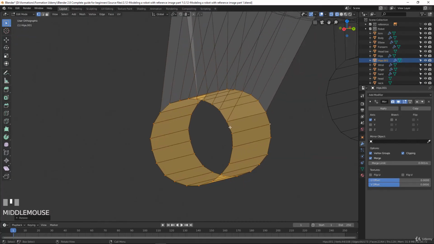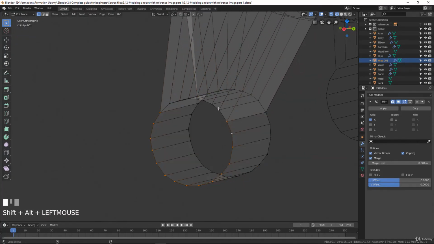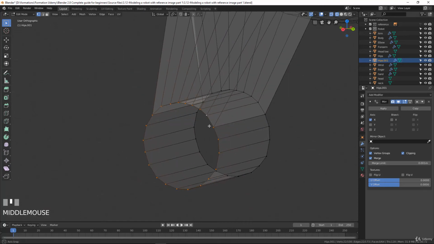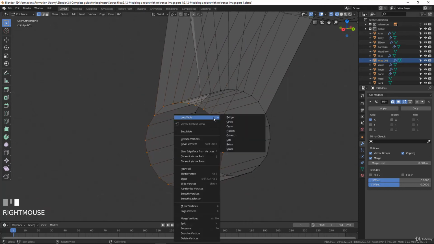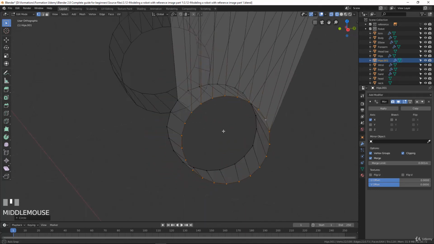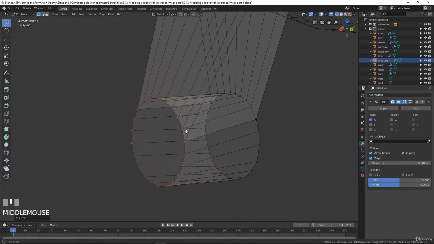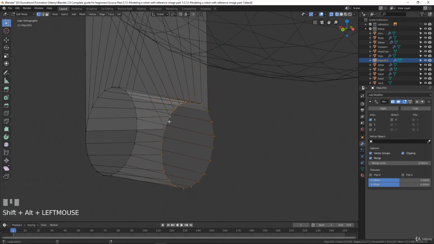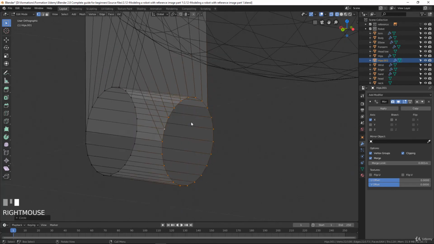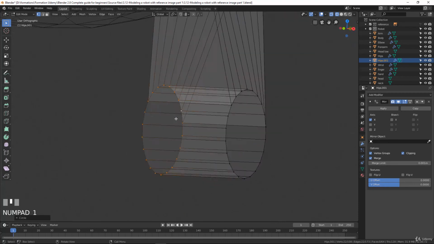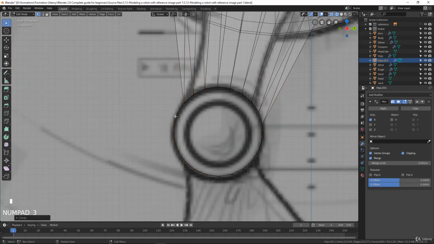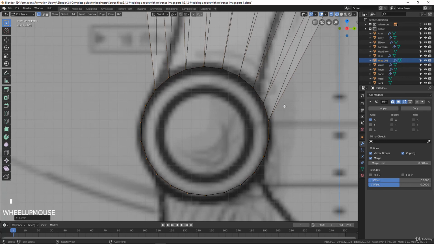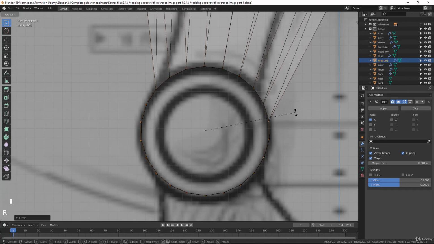Now we can just select this loop here, okay, with Alt Shift click 2 times, and with right click we will make a loop tool circle, and it creates a full circle just directly like that. Okay, and we will make the same for that one. Loop tool circle. Good. We will try to match as much as possible in side view here, to match really the shape of the 2, to make something totally the same.